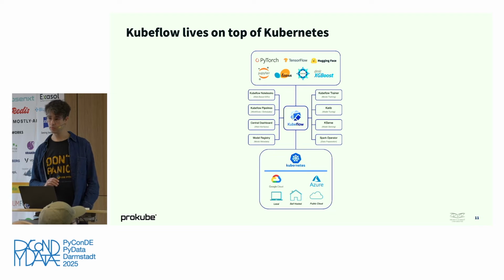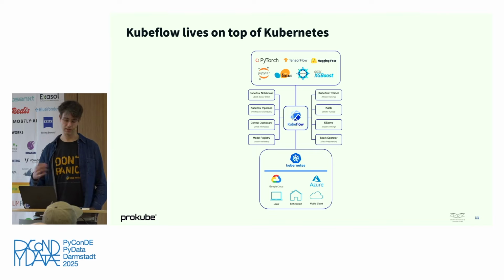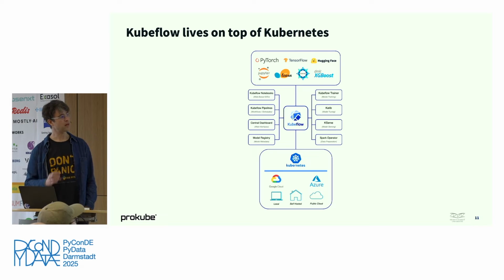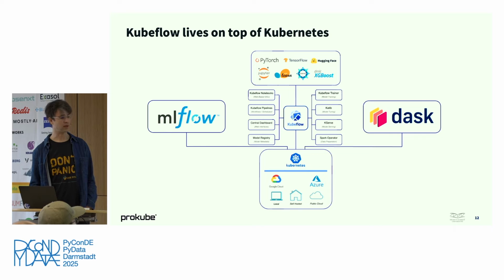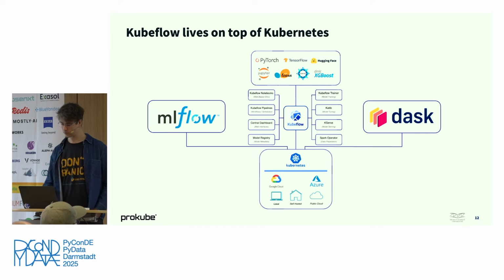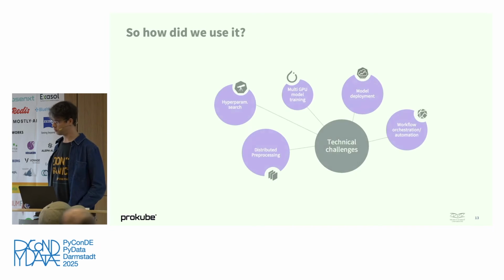So we mostly use Kubeflow, which is a set of open source tools, some parts of which are developed under that Kubeflow name, and some are contributed or just taken from other open source projects. But what all of them have in common is that they run on Kubernetes, Kubernetes native. So most things then run in a pod, and it makes distributing things a lot easier. What isn't really covered by Kubeflow, at least wasn't to our satisfaction, are some things that we got covered by MLflow and Dask, which we also integrated. And this is then also the point where we're going to talk in more detail about how we solved each step. And Henrik is going to take over here.